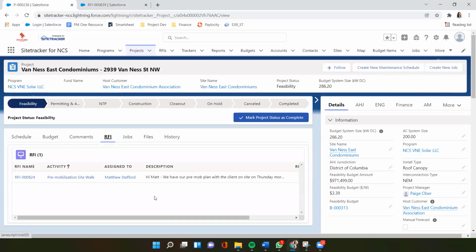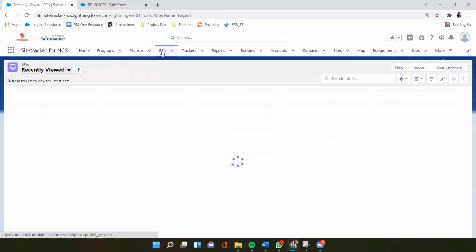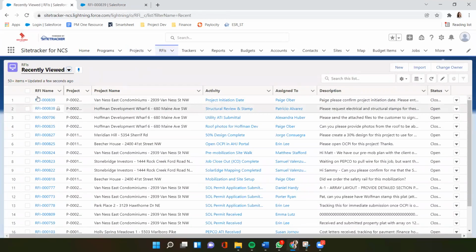And you'll see that it's no longer listed on the RFI tab here. However, if you want to review past completed RFIs as reference for how a decision was reached for a project, you can always go and look up all of the closed RFIs. You'll come up here to the top where the RFIs overall tab is, which stores all RFIs for all projects. And you'll see right here at the top, the most recent one was for the one we just completed. Status is closed. You can always sort for closed or open RFIs. You can always sort for those assigned to you or to others, or you can sort by project name.